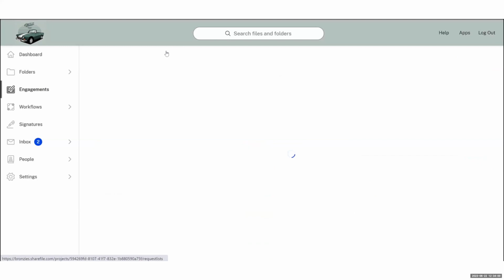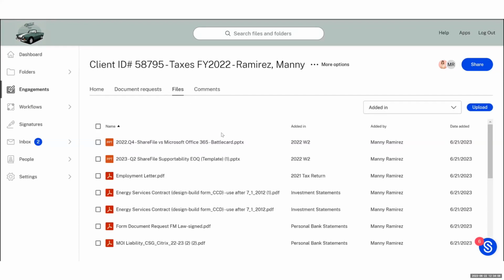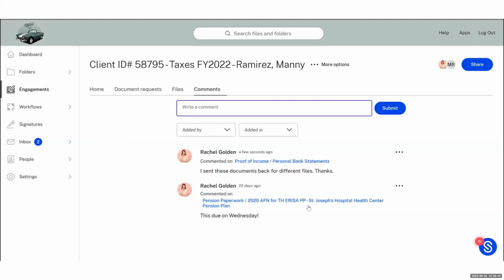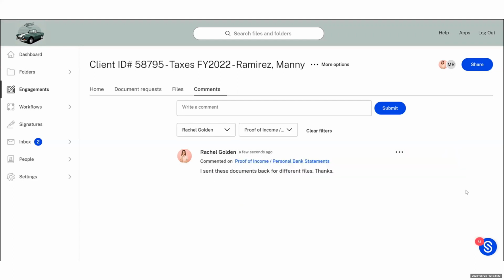Now, where can we go to take a high level view of everything? We can go to the Files tab and download all of the documents that have been submitted for review. And then we can also take a look at all of the comments throughout the whole engagement space. I can filter for the user or the specific document request. So it's really going to help you sort through some of those items. And then we can always access past conversations and those sort of things. So it takes everything out of email and puts it all in one easy to use tool.